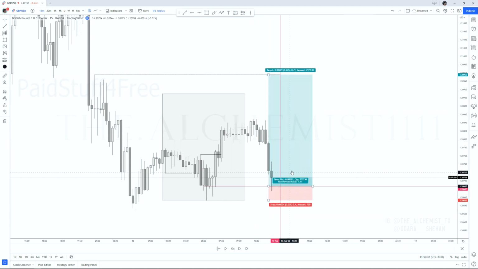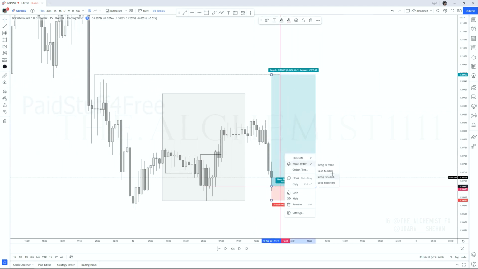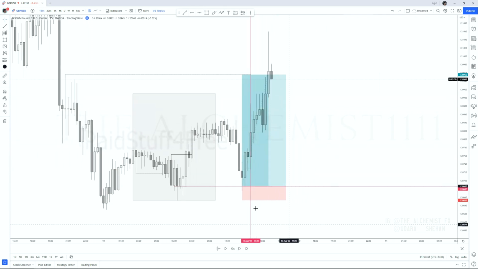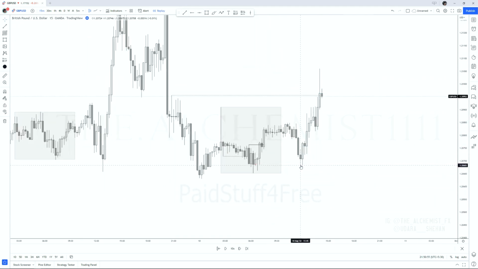At that time, price tapped right into it, 50 minutes after London kill zone, tapped right into the point of interest. And what happens? There it goes. See that? So when Asia is strong, this is what would happen. It gives you a retracement and then it starts to fly. So that was that.